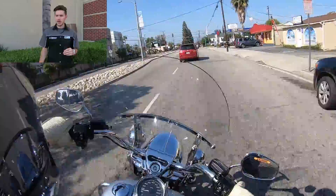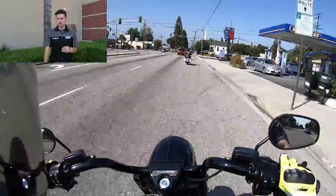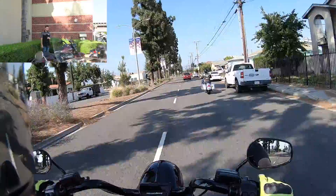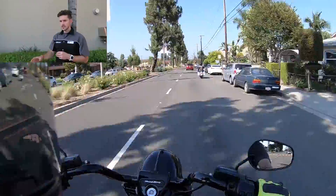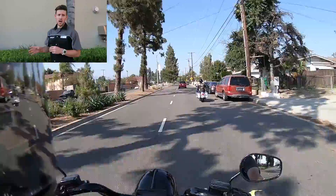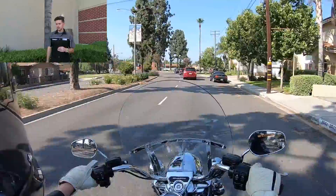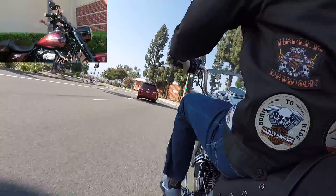I highly recommend coming out and test riding them. If you're in the area, this Road King is in our demo fleet and we'd be more than happy to take you out on one. Riding them back to back is the best way to decide if you're on the fence. I'd say if you're the kind of guy who's going to be putting a lot of miles on the bike, you'll benefit more from the comfort of the Road King Standard. If you're looking for more of a weekend toy with the big motor that's still capable of putting in serious miles every now and then, go with the Special — it's got that style, that power advantage, and it's not a bad touring bike by any stretch.